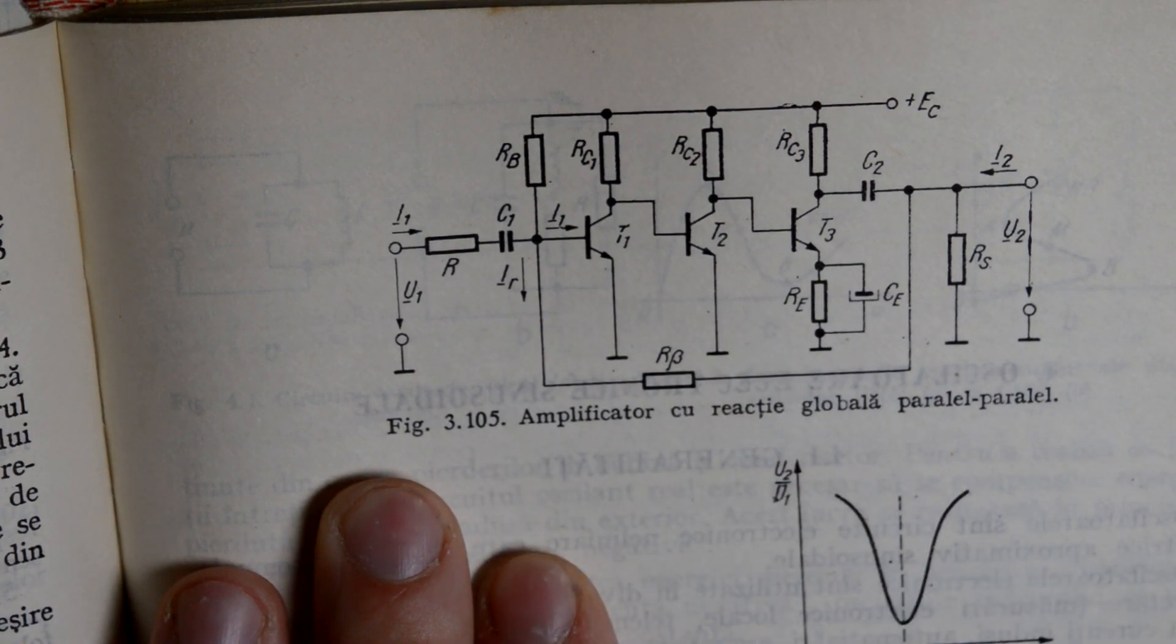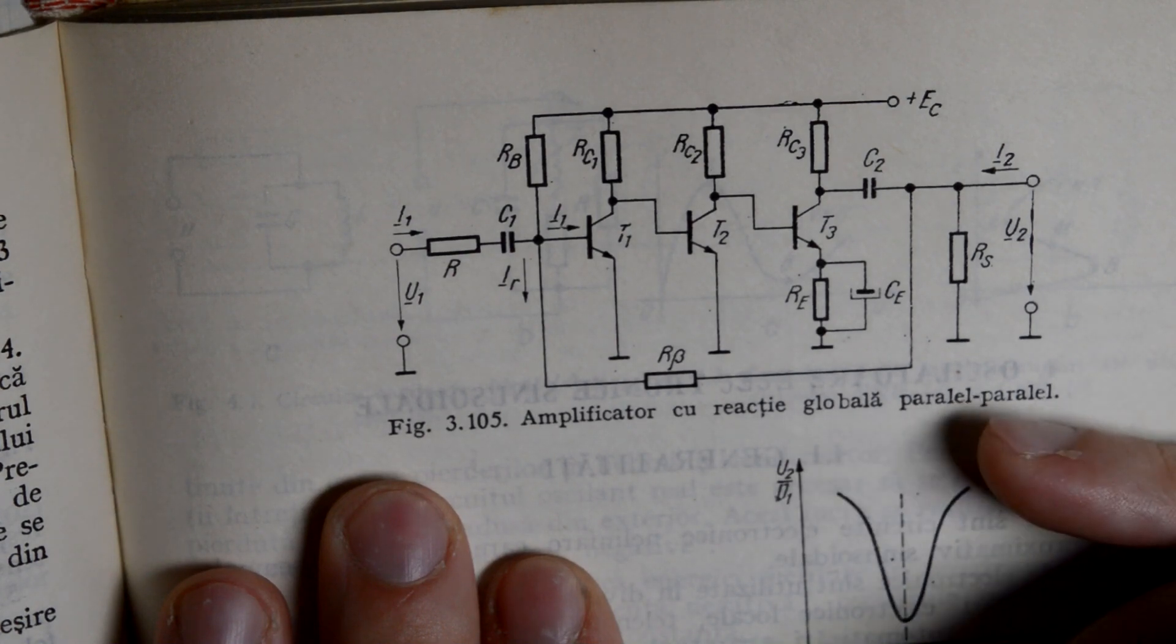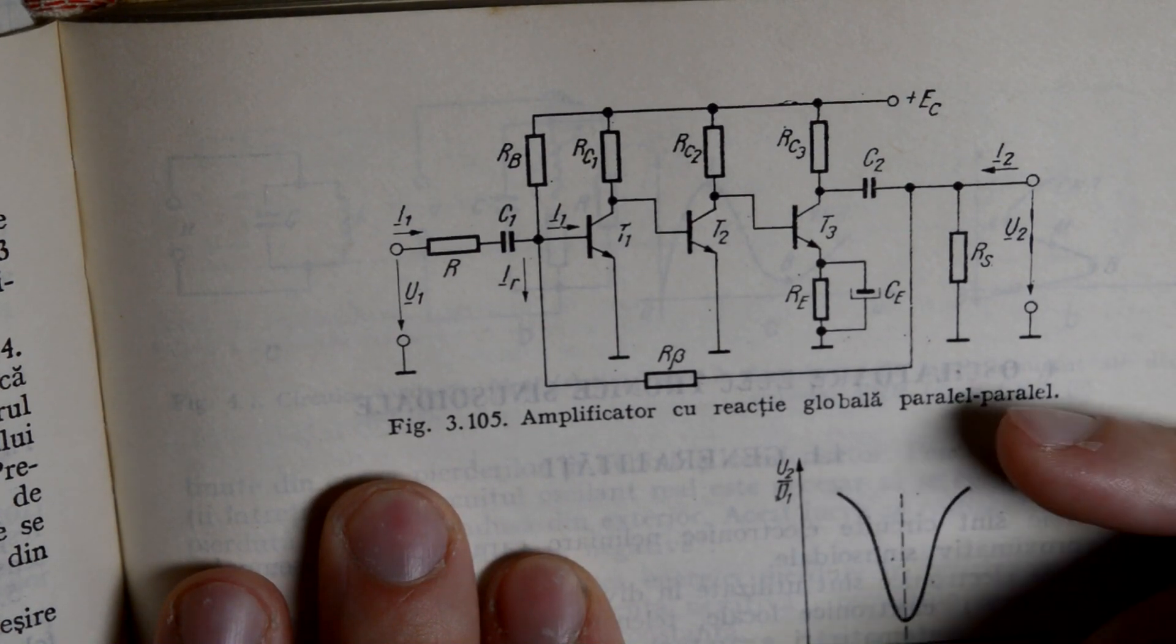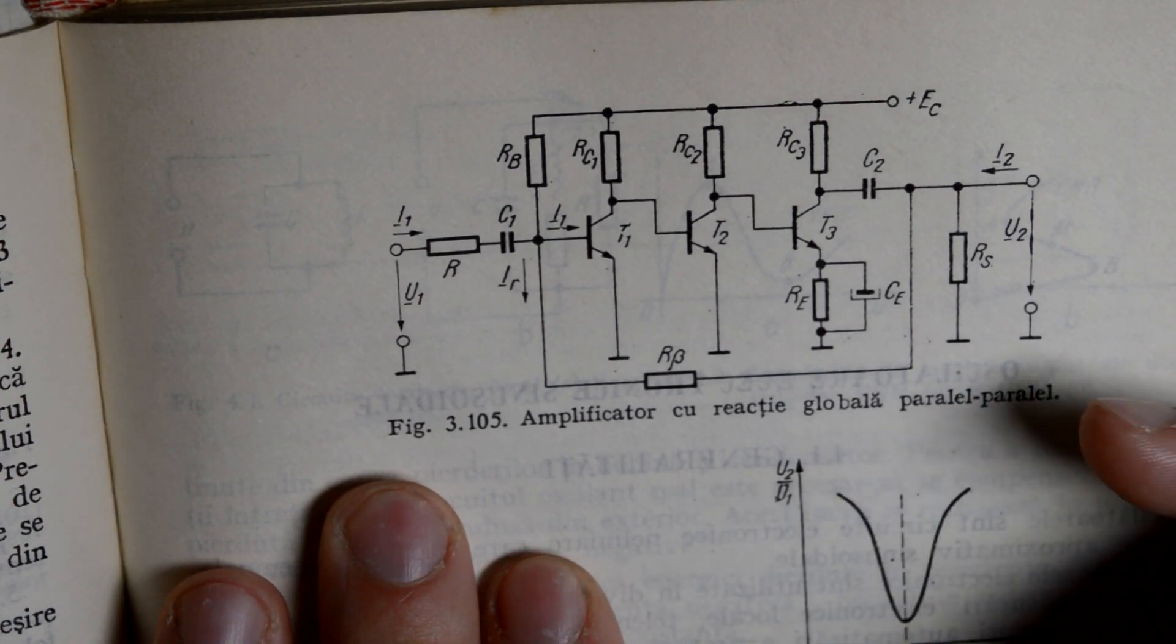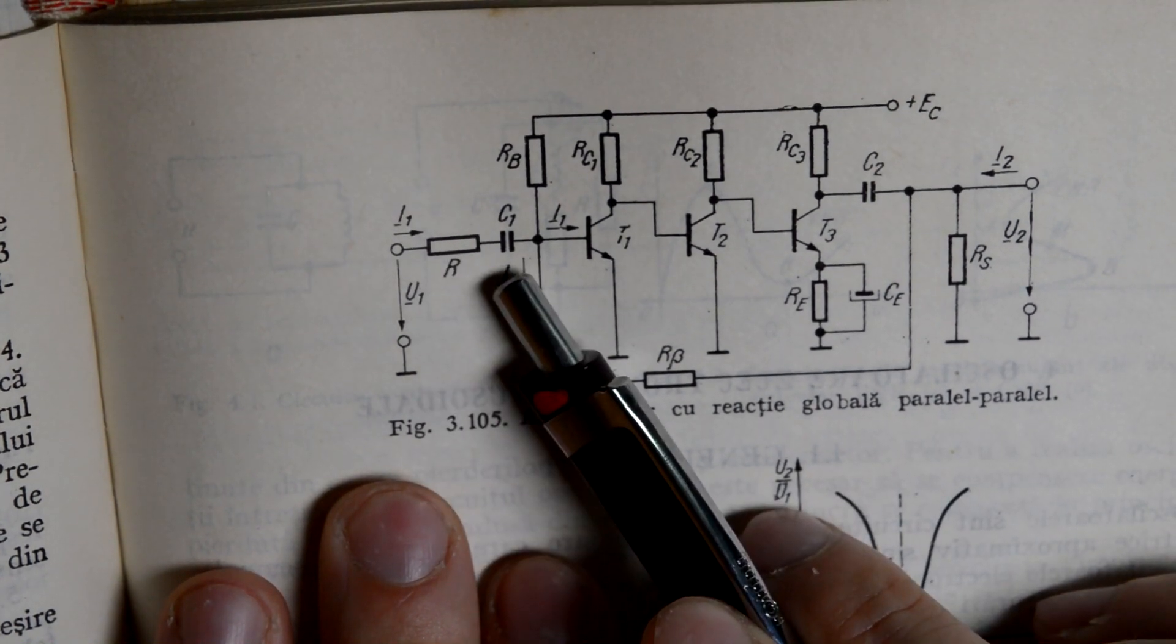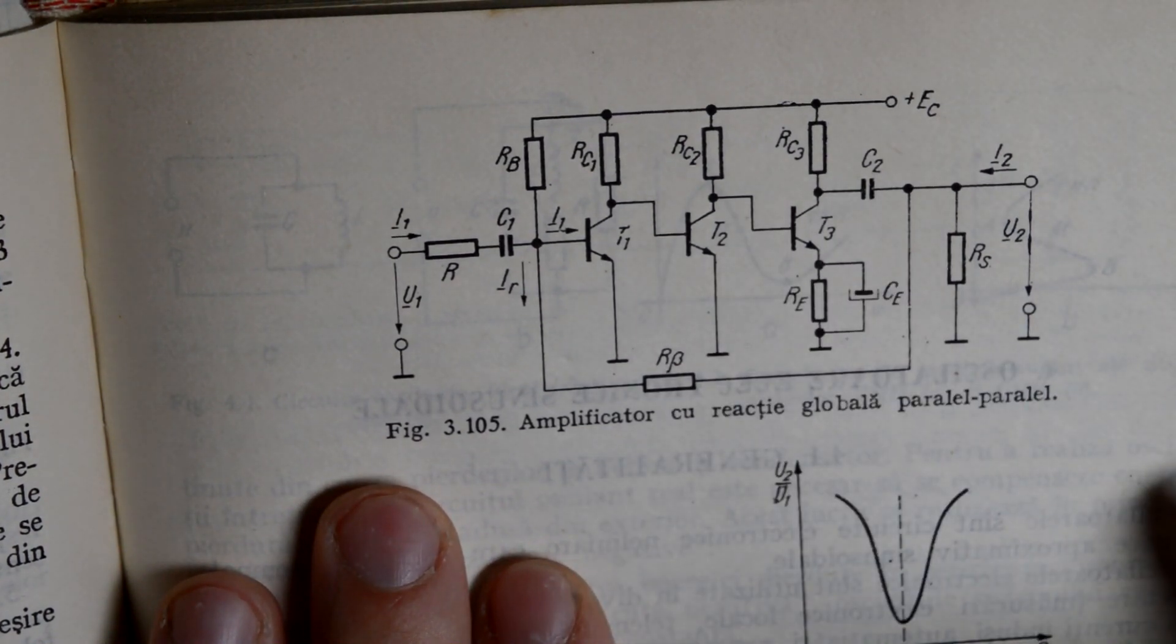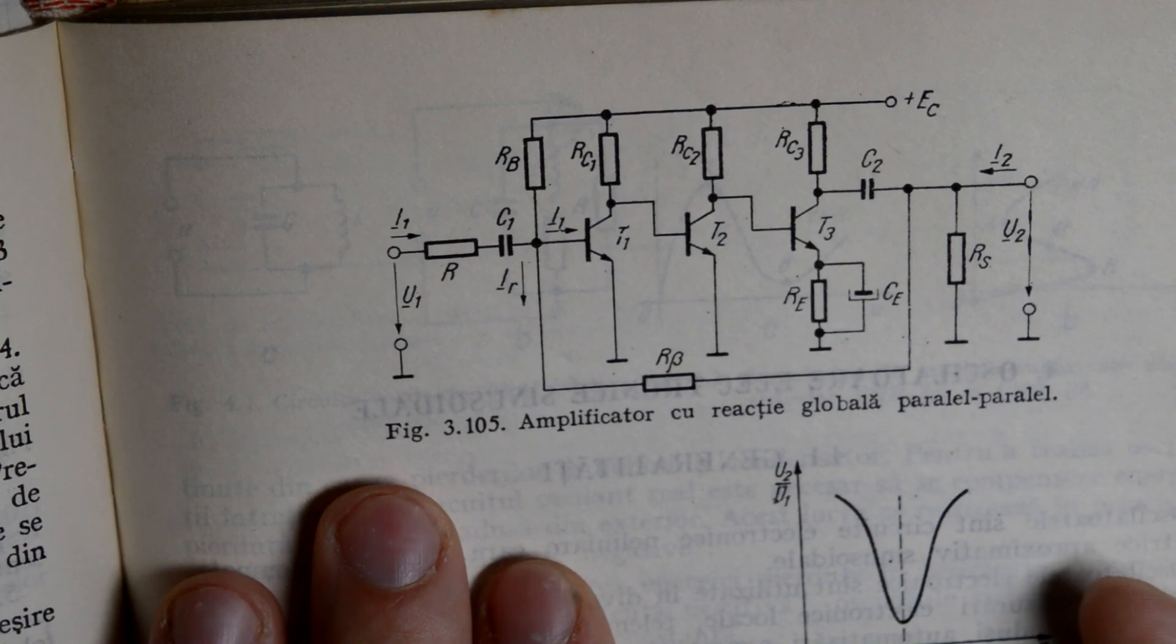So is this an op-amp? Well, not really. We still have a bit of a problem with this circuit. The types of signals this can work with are AC signals, alternating signals. This will not work with DC signals. You can see that we have a DC blocking capacitor on the input and the DC blocking capacitor on the output. The same was with our previous schematic, and the schematic we looked at at the beginning of this video. Now, why is that? Why can't we amplify DC signals with this thing?